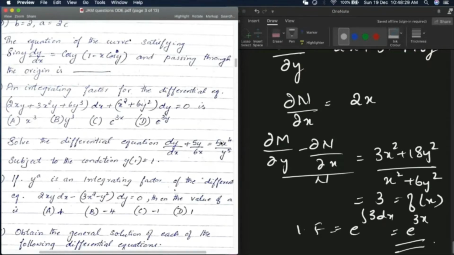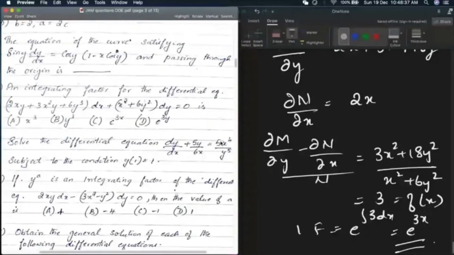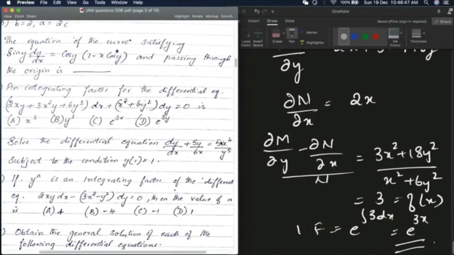See, first order is, for me, I feel like for students also, more time consuming than higher order differential equations. Because identifying is the first part, you may have to reduce it. If it's not exact, you have to reduce it into exact or linear. Bernoulli's or Legendre's means the substitution comes twice. So all those things have to be taken care of. If you don't identify it properly, then it goes wrong. Whereas in higher order, you will not find this much difficulty.